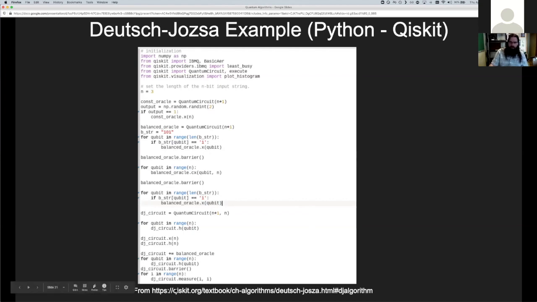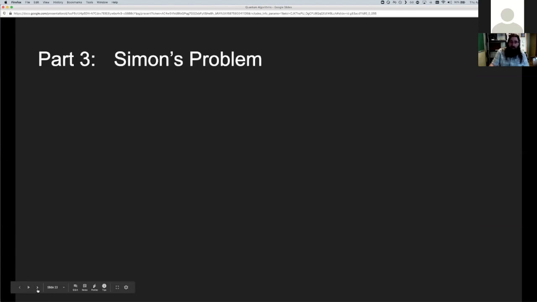And then here's the link for it, because Qiskit has a free textbook as well. I may have found 1 or 2 errors in it, so just be careful. You may have to play around with some of the things to get it to work in the way they say. So now I want to get a little bit more into Simon's problem. Deutsch-Jozsa is pretty simple, but Simon's problem is a little bit more complex and detailed. And this is actually where one of my papers comes in. I'm hopefully getting published soon.